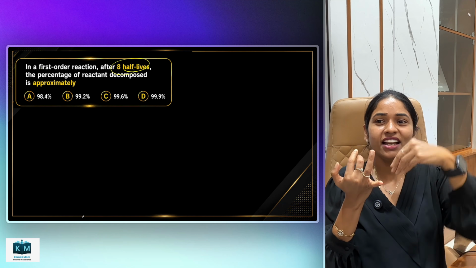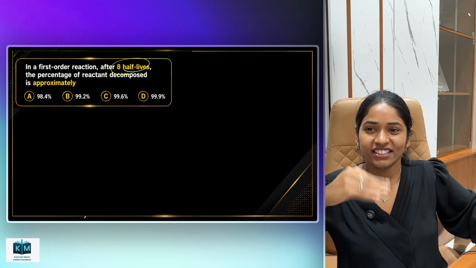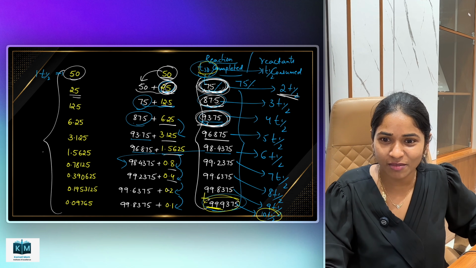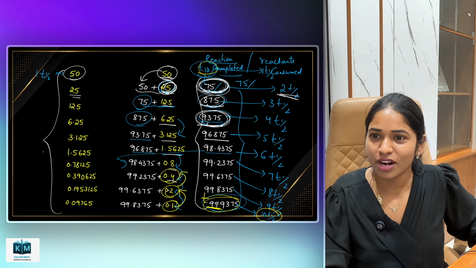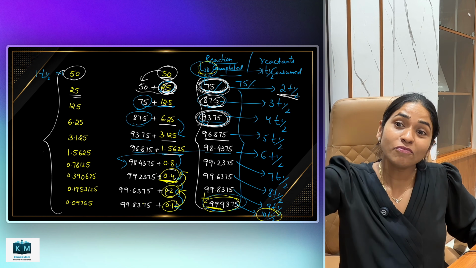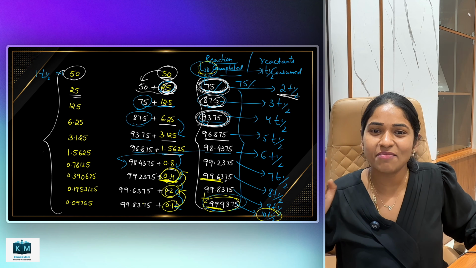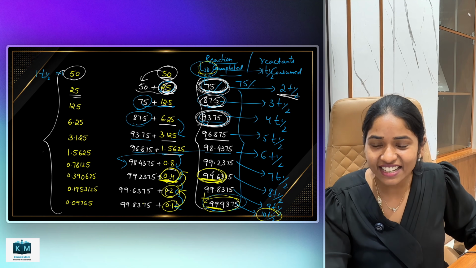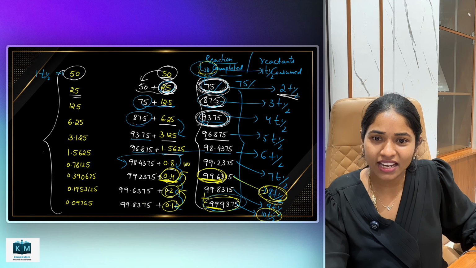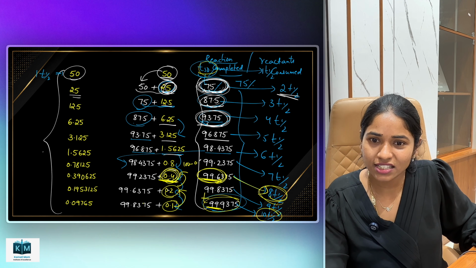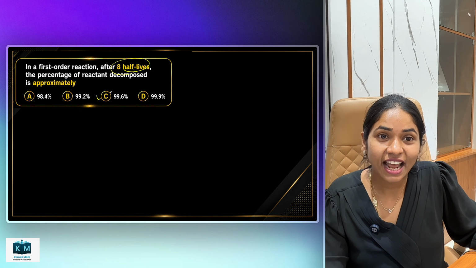Last is 0.1. On top of that is 0.2. On top of that is 0.4. You are doing double now. You got what I am telling? See here, 0.1, double of this is 0.2, double of this 0.4. So this is 0.4. From 100 directly you can subtract that 0.4, and you will get 99.6. Got it? This is the 8 half-lives one. Very easy. This is 100 minus this number. If you do 100 minus 0.4, you will get 99.6. This is the answer.